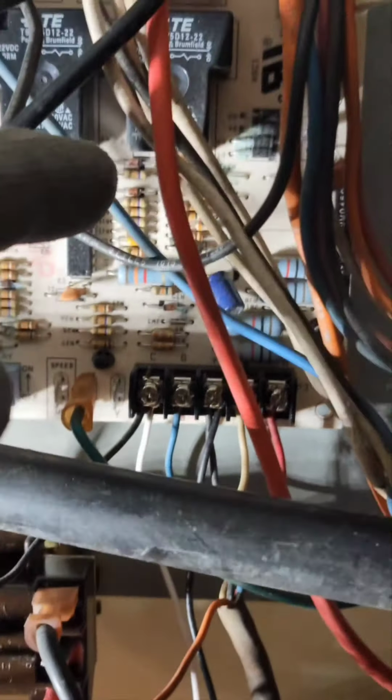So how it works is when there is a call for cooling for the first stage, Y1 from the thermostat is going to send the power back to the Y terminal here. We don't have a Y1 here, we only have a Y terminal. So Y1 from the thermostat sends the power to Y and says, hey, we are having AC on, so turn on the blower motor. Once Y has power, it will internally, through the board, send a high voltage through this wire to the relay.